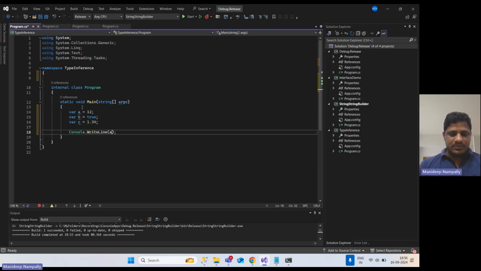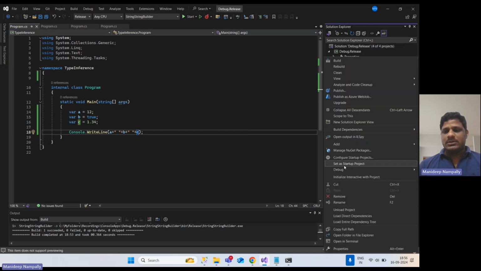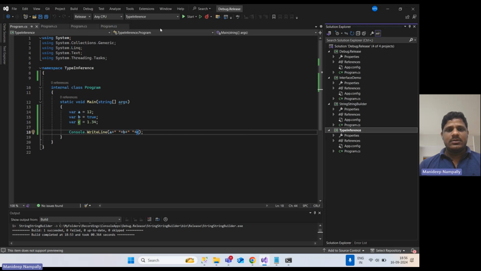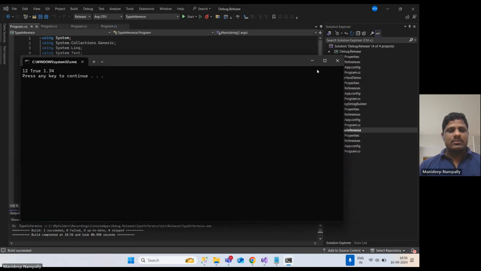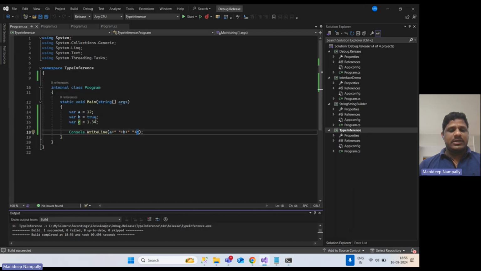Let me print the values. That is the startup project. So here we got the output: 12, true and 1.34. The first one I have given is an integer value, the second one is a Boolean value, and the third one is a float value. Depending on the value, it will represent the data type.